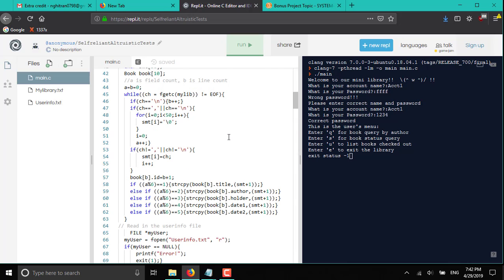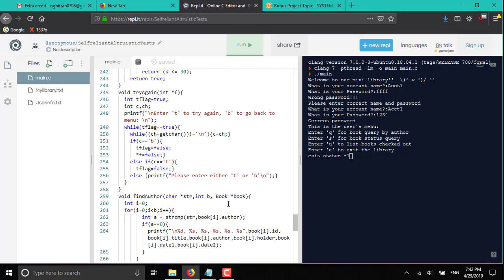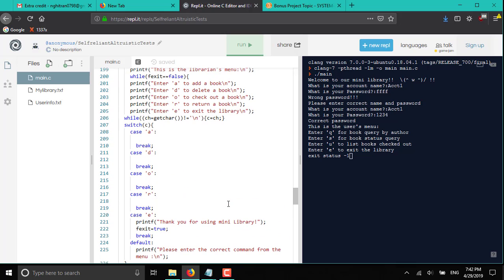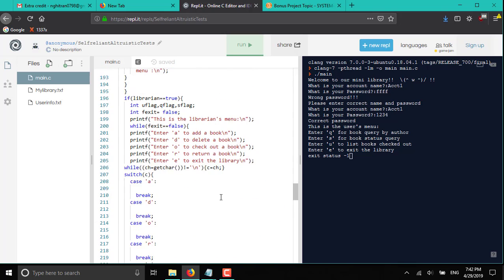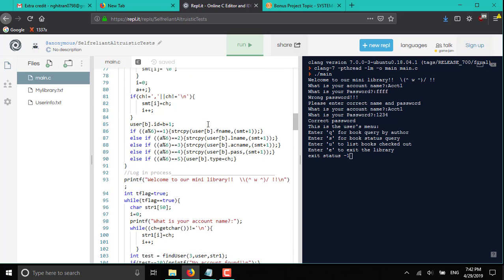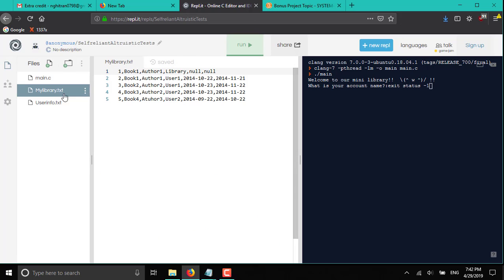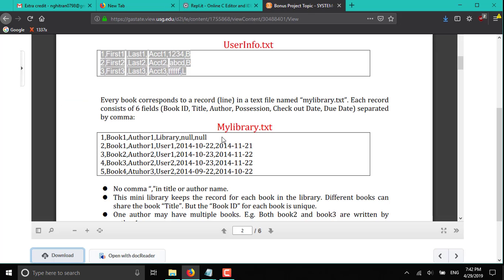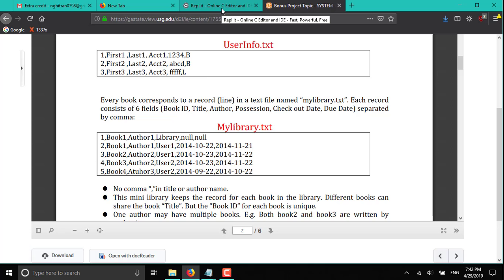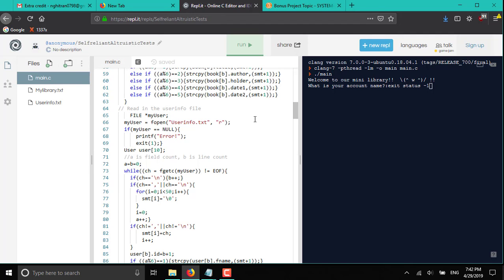And I actually did implement the librarian menu, but my teammate is going to be responsible for it, so I keep it blank. And for my part, it's going to read in this mylibrary.txt, and there's, as you see, 5 books as said in the example. I could read in more, but we haven't gotten to that part yet.